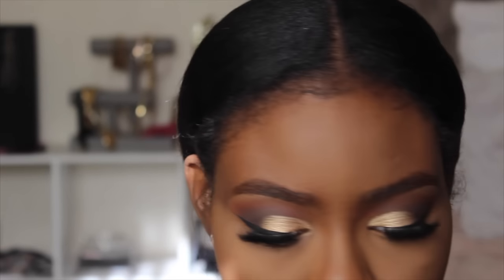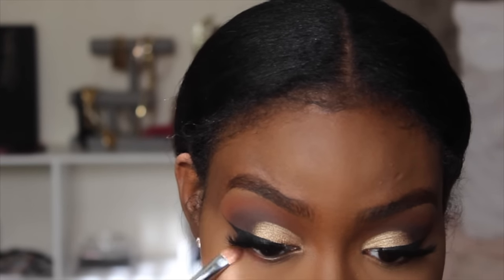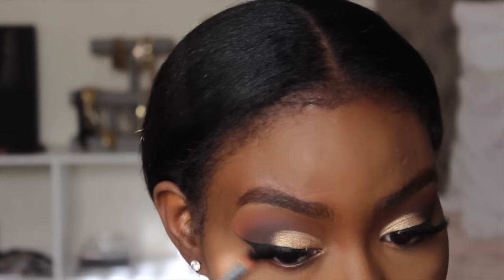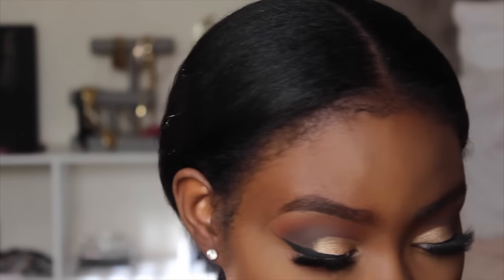Before I finish the rest of my face, I'm going to go back in and finish my bottom lash line. The first color that I'm going to go in with is Brown Script from MAC. And I'm using my Sigma E54 Brush. And I'm keeping it more so on the outer corner of my eye. I'm not wrapping it all the way inward.